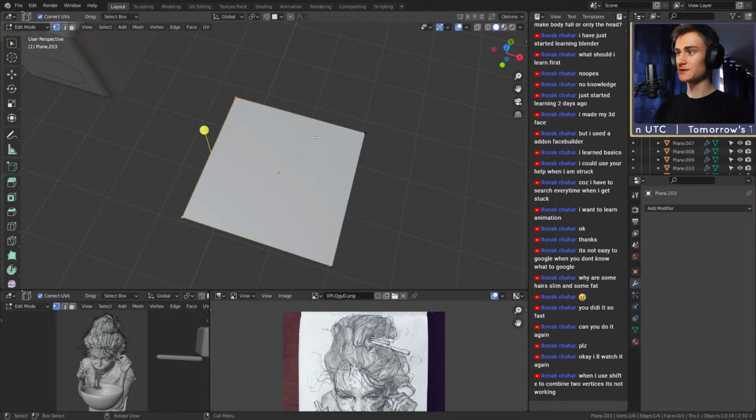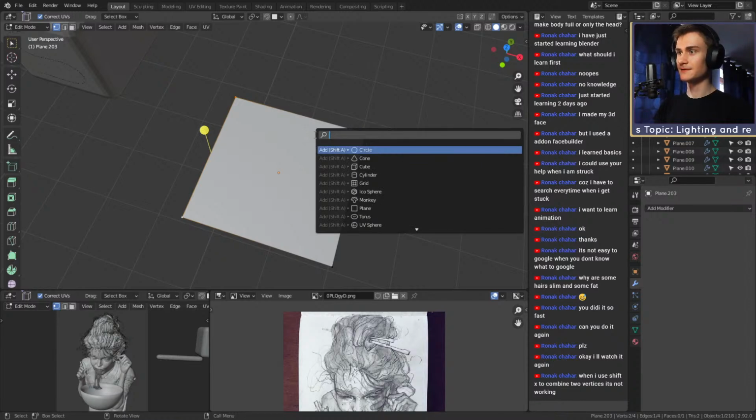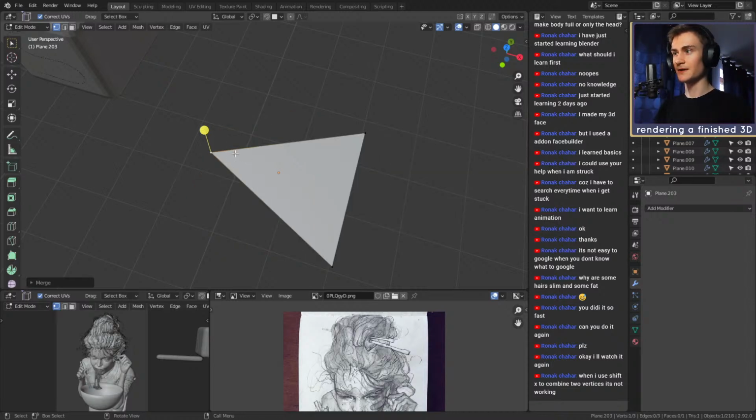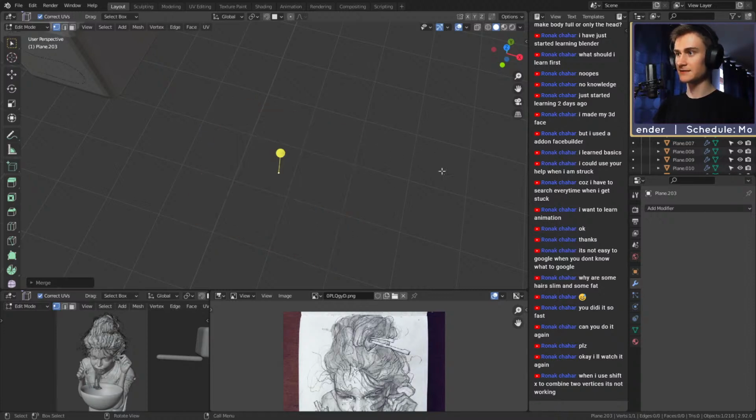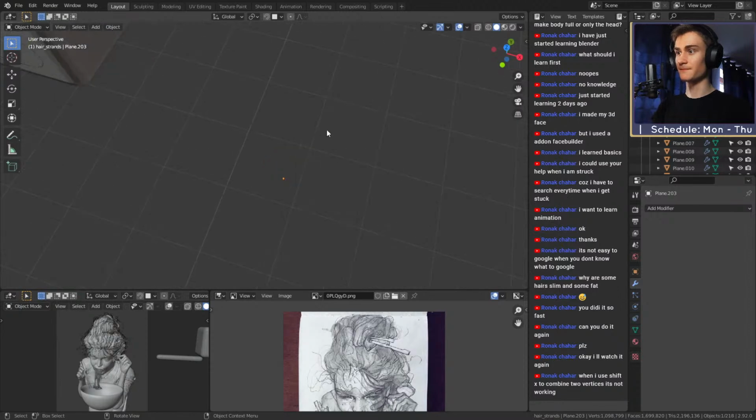What you can also do is press your search button. For me, it is tab, and then you look for merge, at center, and there you go. Now we have it in the middle as well. But if you just want to combine them in the center, right between the 2 vertices, you press Shift X. There you go. You can also select all of them and then press Shift X. That merges them all together in the middle.